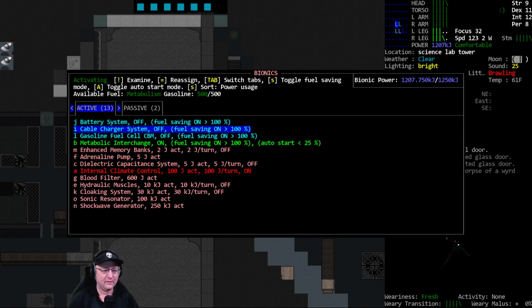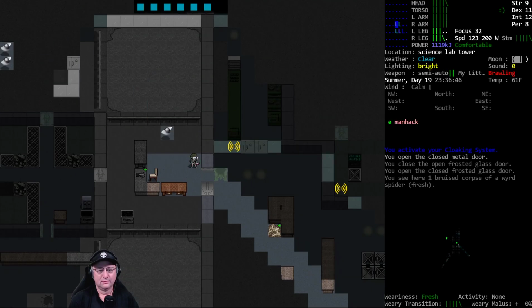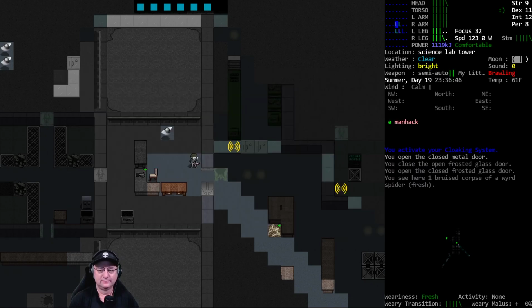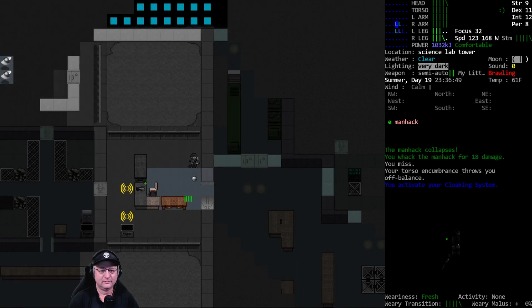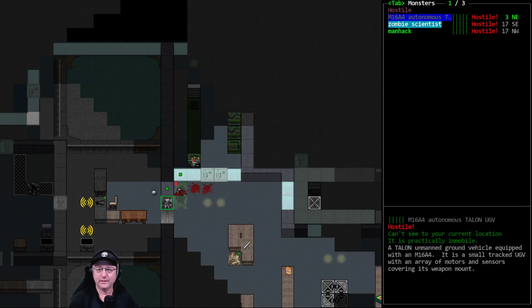Just about full power. Metabolic is on. Cloaking system active. Heat to test. Whoa. Excuse me. Cloaking system on. Says I'm invisible. Now it says it can't see me. Alright.